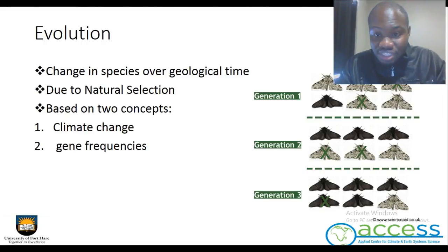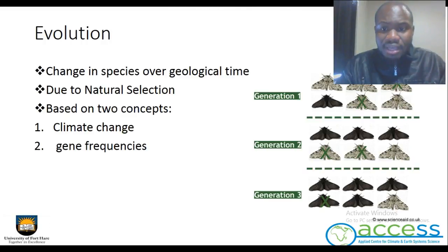It is in generation 2 that the black moth then started becoming more than the white moth. This was due to industrialization. So as there was industrialization, it then meant that there were high rates of pollution. The high rates of pollution then affected the surrounding vegetation, making it even darker. As the vegetation was made darker, it then meant that the black moth were more camouflaged to the trees which they lived in as compared to the white moth. Therefore, the black moth then became even more abundant as compared to the white moth.